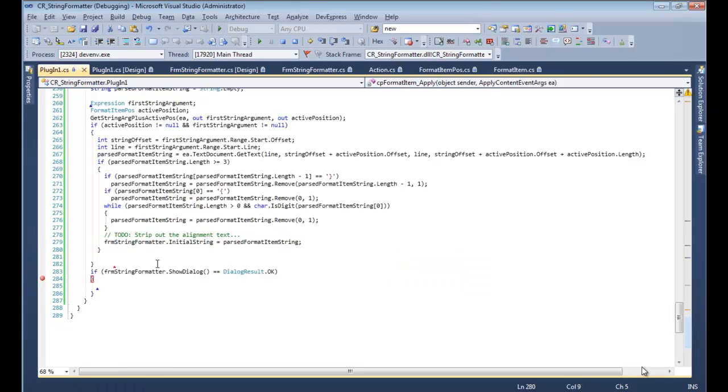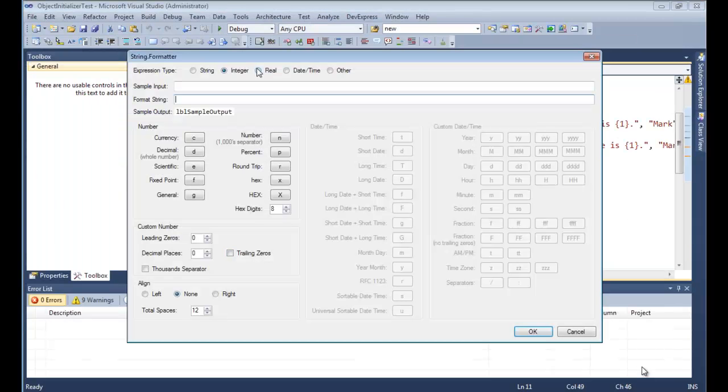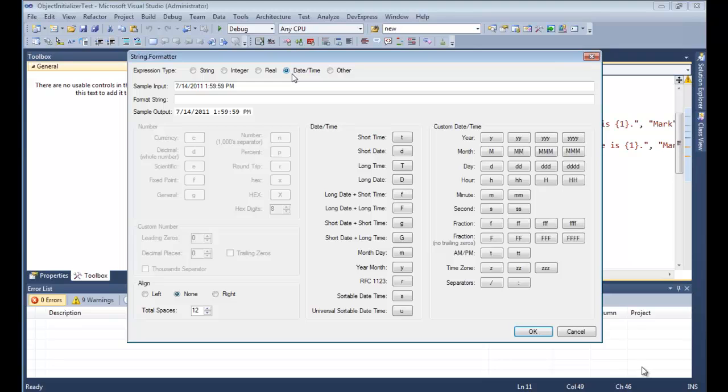Okay. Dialog is up. So notice the value here of specifying what we're working with, right? If we know it's a date time, then we have all these pieces here. So the format string is empty now, but if I want a long date, I can click there. It puts a D there in the format string, and there I can see the output. Short date looks like this. If I want to build a custom one, I can do that as well. Let me just clear this out.